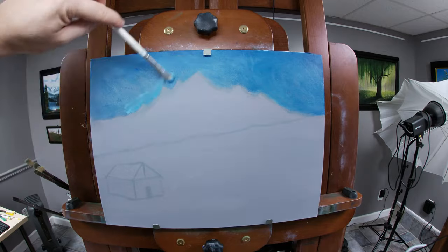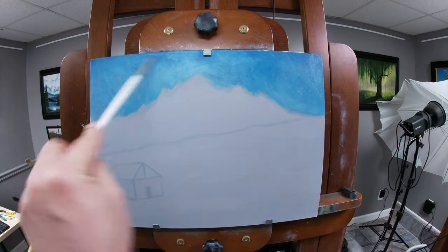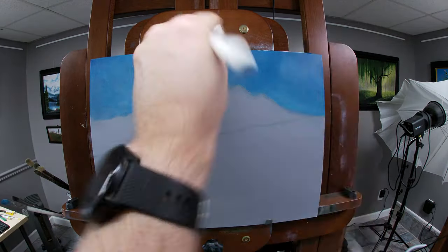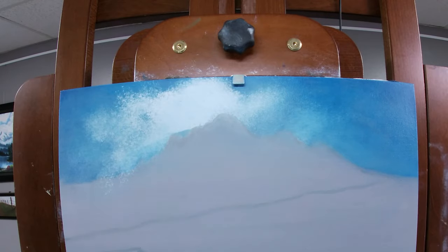I'm using loose brush strokes as I apply some titanium white back into the sky to get a gradient. Then the two inch brush comes out to gently blend the sky, remove brush strokes, and push the sky into the background. I'm using the top corner of the two inch brush with a little titanium white to tap in a big cloud over the backside of my mountain — though that's too much paint, so I'll address this cloud a bit later.